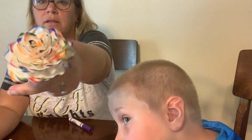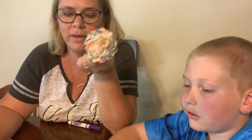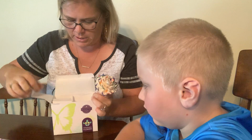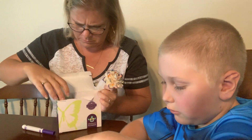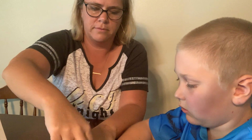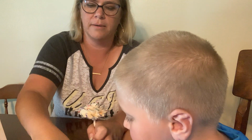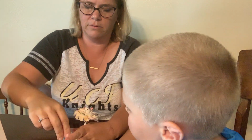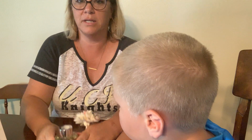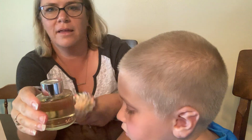All right, so we've colored the flower with just the edges. And then we're gonna stick it in the oil. Here is the oil. Where's the pretty top? Here it is. Go ahead, take that off. So we're gonna take this off. It has a sealed cap, so we have to take this out. And then we put this pretty top on. And then we stick the flower in the oil, and it's gonna soak up all that oil.